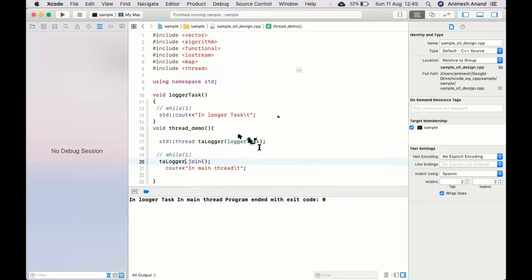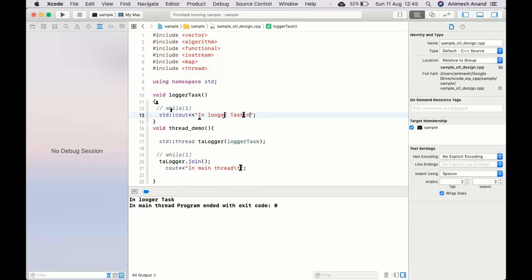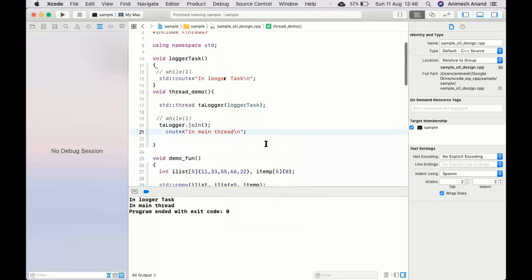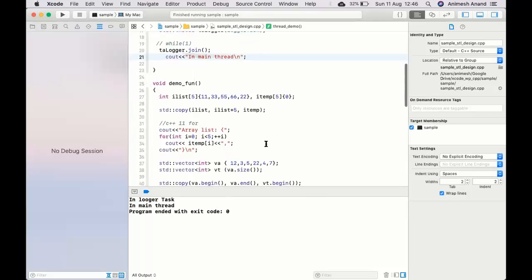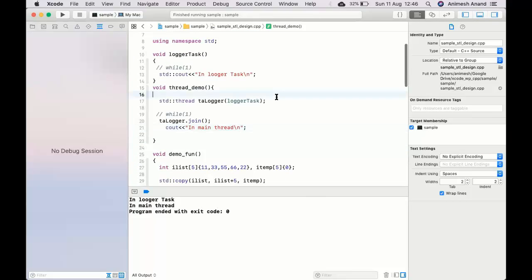As you can very clearly see, there is a logger task. Once it completes, then main is going to run and give you this result for sure. Yeah, as expected. So joining a thread ensures that you wait for all those threads to complete themselves, much easier. And there are several ways where you can create threads. You can pass some parameters.